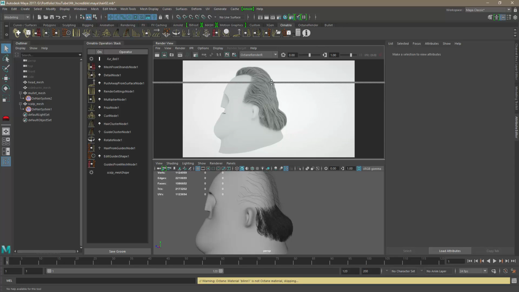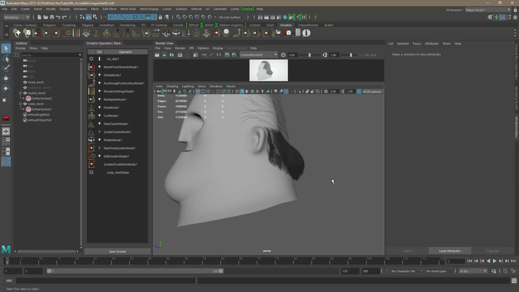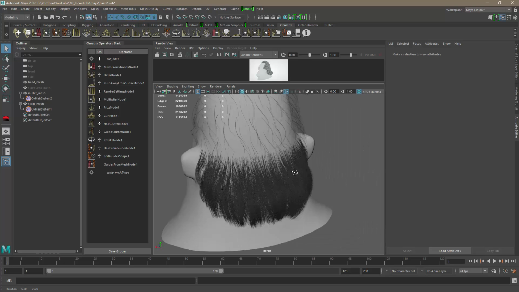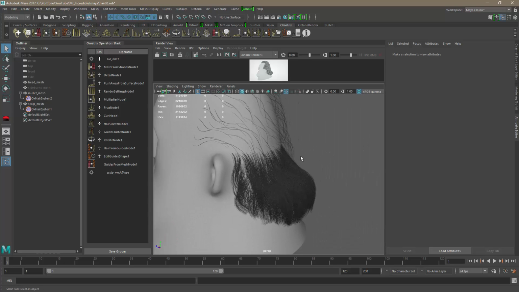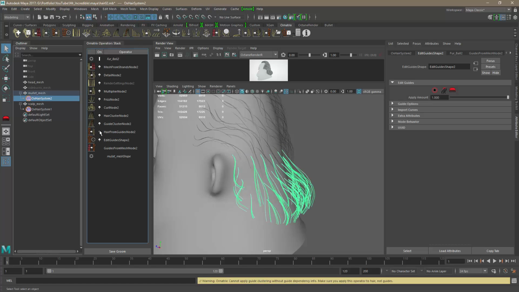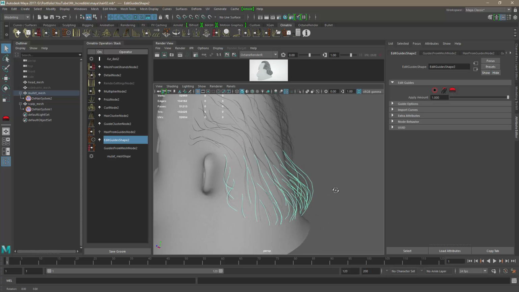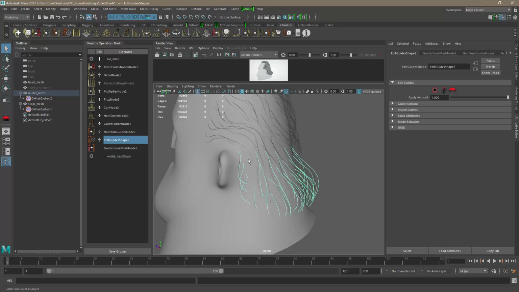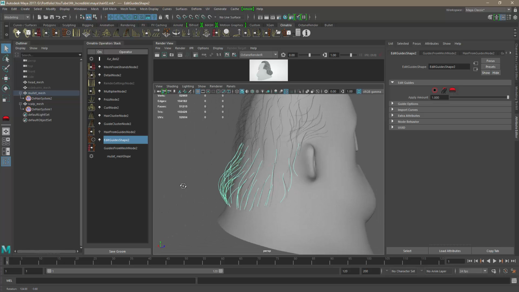So let's get this out of the way. Let's first focus on fixing this gap here and here. That should be fairly easy. So let's go here. I'm gonna turn off my hair. As I can see, there are no guides in here, so I might want to add at least one guide so that I can compensate a little bit better for what's going on.